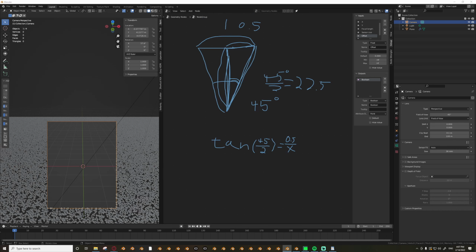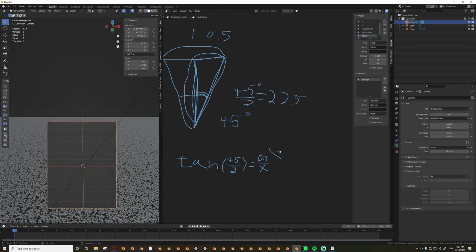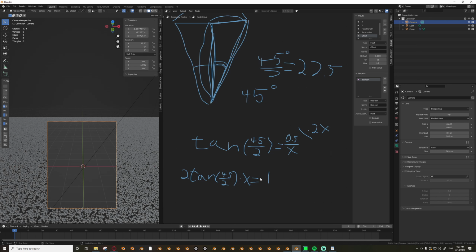So now we're going to multiply both of the sides by 2x. So we're going to have 2 tan of 45 divided by 2, multiplied by x, equal to 1.